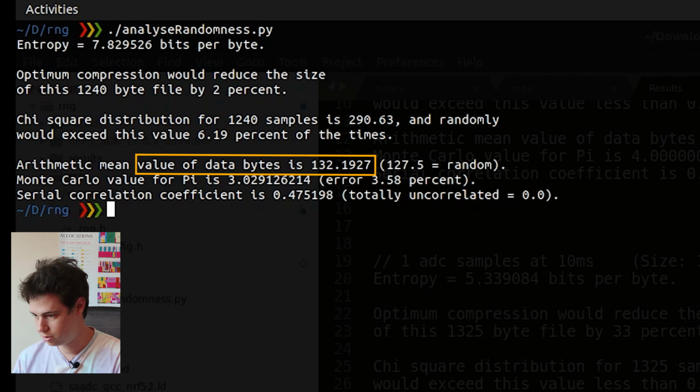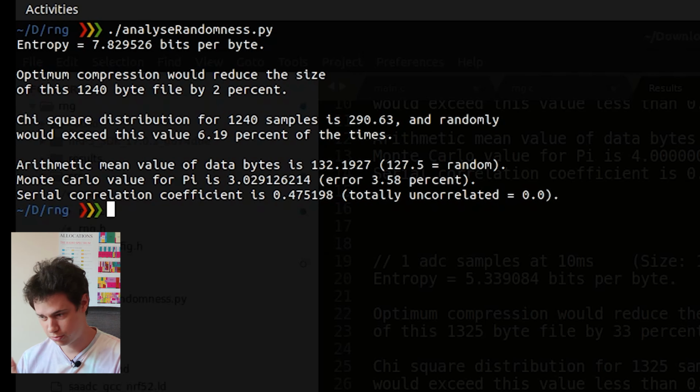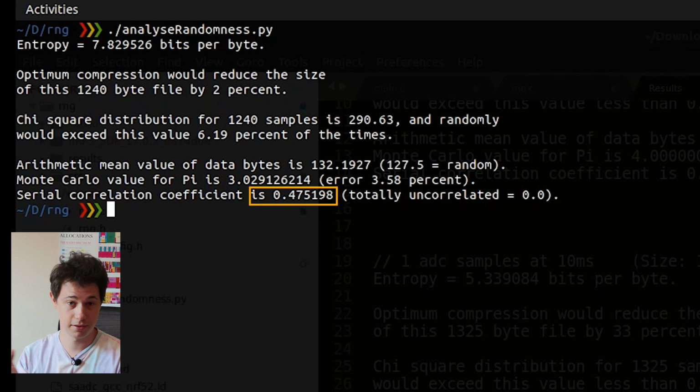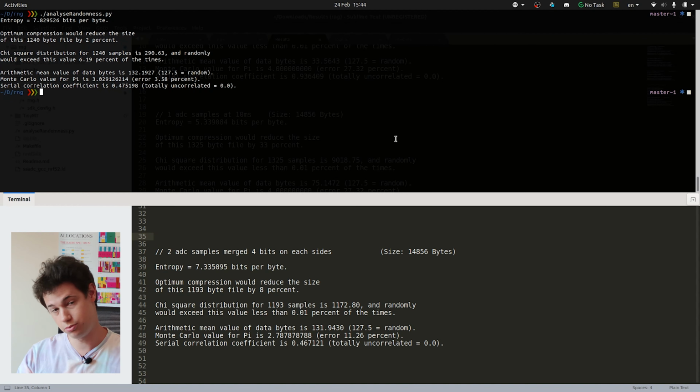The arithmetic mean got a little bit worse, but nothing very significant in that case, actually. The Monte Carlo simulation got a lot more precise at 3.58, and the serial correlation is fairly similar. So all in all, just adding that counter and XORing it with the values that we got actually improves stuff quite drastically. You could do the same thing of XORing more and more random sources of information to mix them together and get better results in theory.